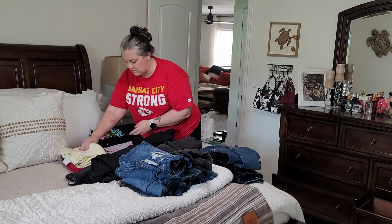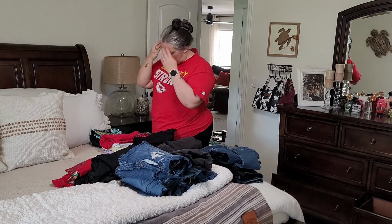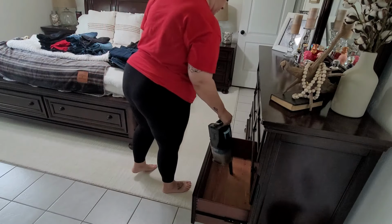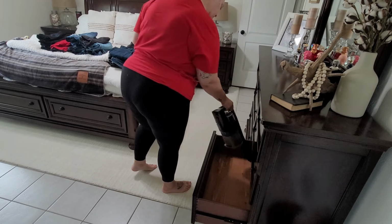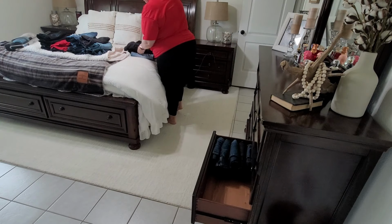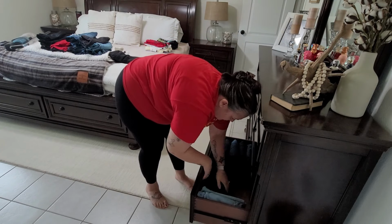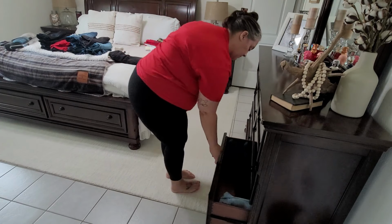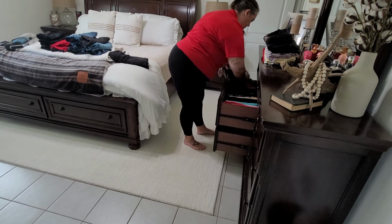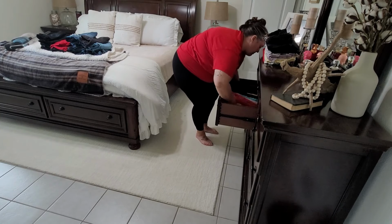Another reason is sentimental. You will see in a little bit when I'm going through my t-shirts, I do talk about things being sentimental, and that definitely makes it incredibly hard to get rid of things. When you go on family trips and vacations, there are memories attached to those items. It definitely makes it really hard to want to get rid of them. But once you do, it is so freeing, and it makes you feel a ton better not having all those items cluttered up in your home.